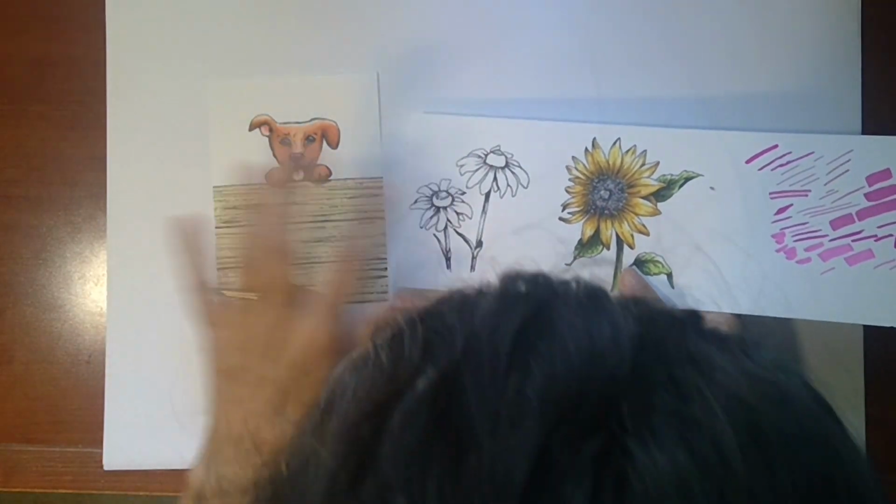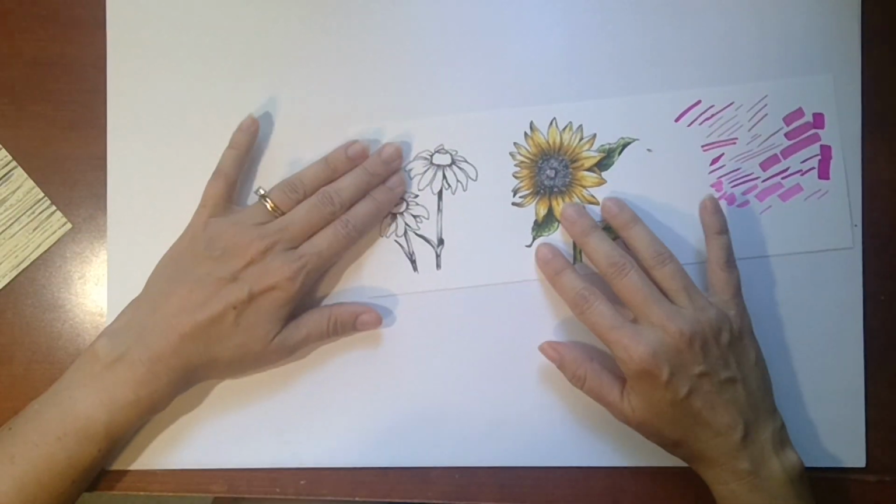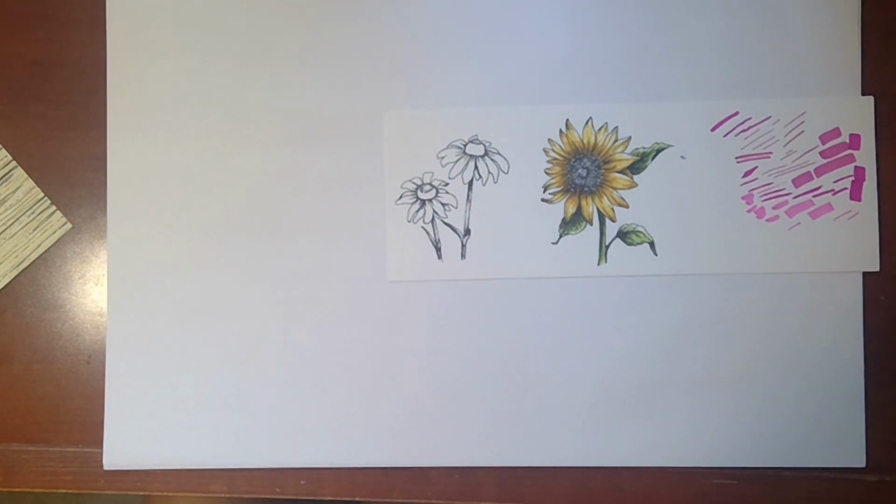Make sure that you download those from my post if you're interested. So let me go back to doing some coloring here on this. And I want to color both of them today. I think I'm going to have to do 2 different videos. So let me start with doing these Brown-Eyed Susans.